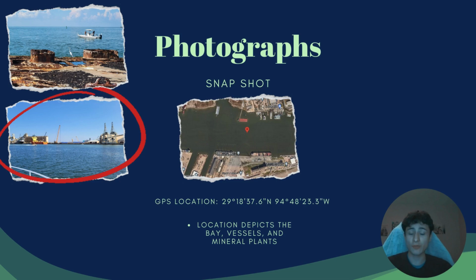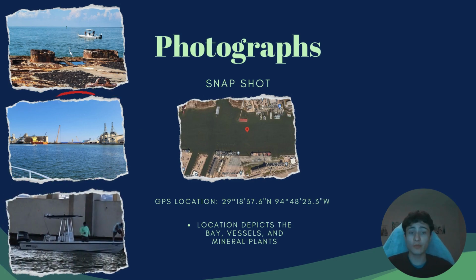With excessive sulfur from the plants and copper from the ship's anti-fouling paint, there is also a possibility of creating a toxic environment that would make the waters not suitable for marine life to thrive in. The third photo shows people fishing, demonstrating a positive relationship as people and fish tend to appear in cleaner water.